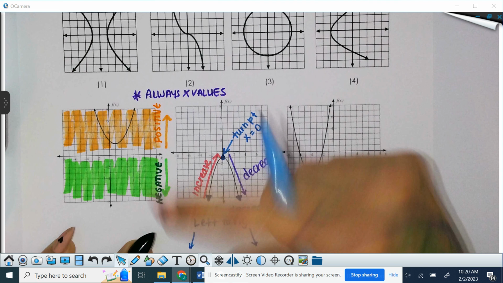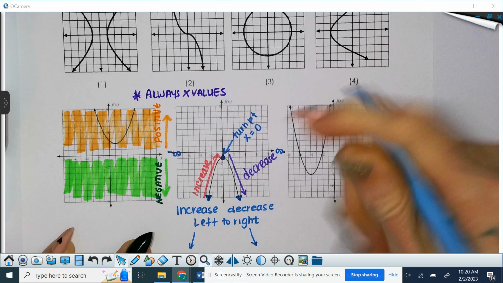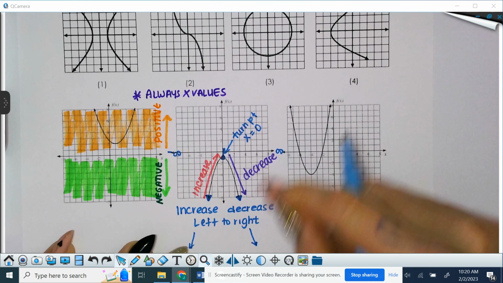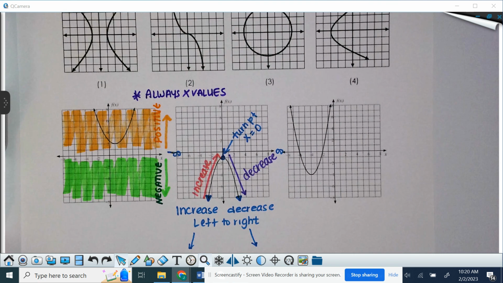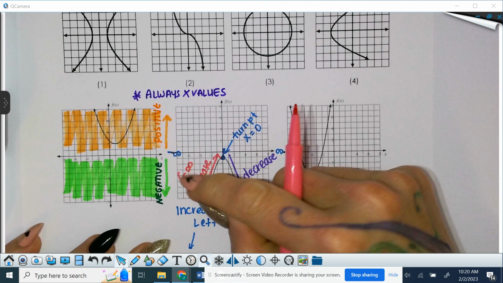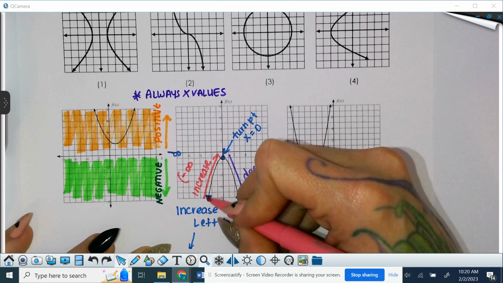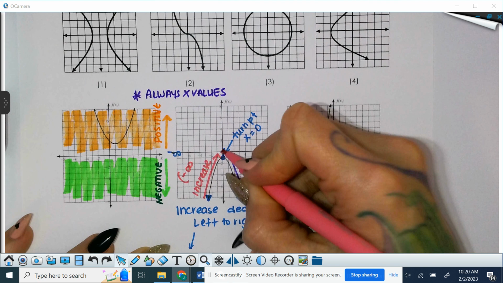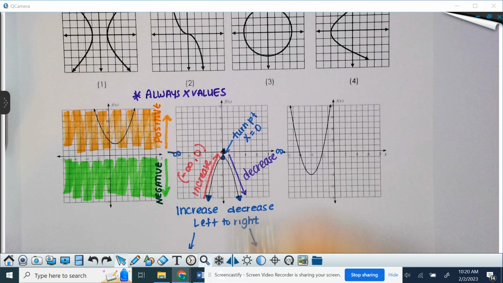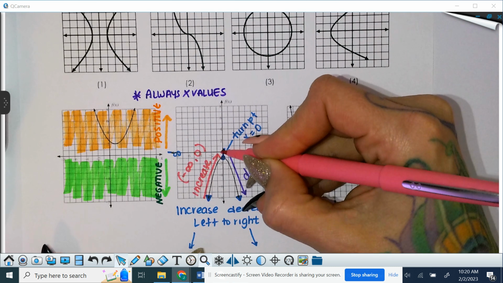So by increase, this is our negative infinity. This is positive infinity because we're only focusing on the x-axis for increase and decrease. So increase for our pink values is going to start at negative infinity, parentheses because you can't touch it, and it's going to continue to increase until I hit 0. This is a parentheses because when you're standing at the top of a mountain, are you going up or are you going down? You're not going either direction. You stopped, like you're turning. You're making a change. So it's not a bracket because at 0, it is not increasing. That's where it stopped increasing and it's about to flip the other way. So from negative infinity to 0, it is increasing.